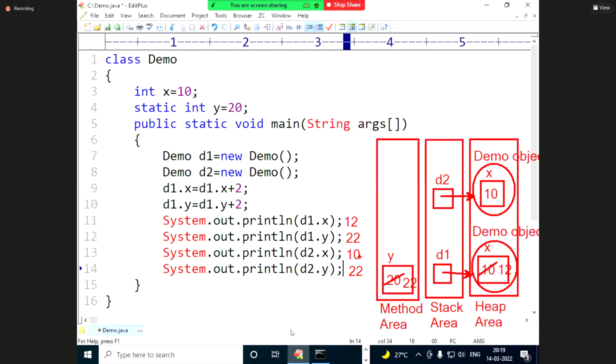There is only one y. That's what, 22 comes. Here also 22, here also 22. There is only one y. The y will be common to all objects. That's what 22. But x will be different for every object.